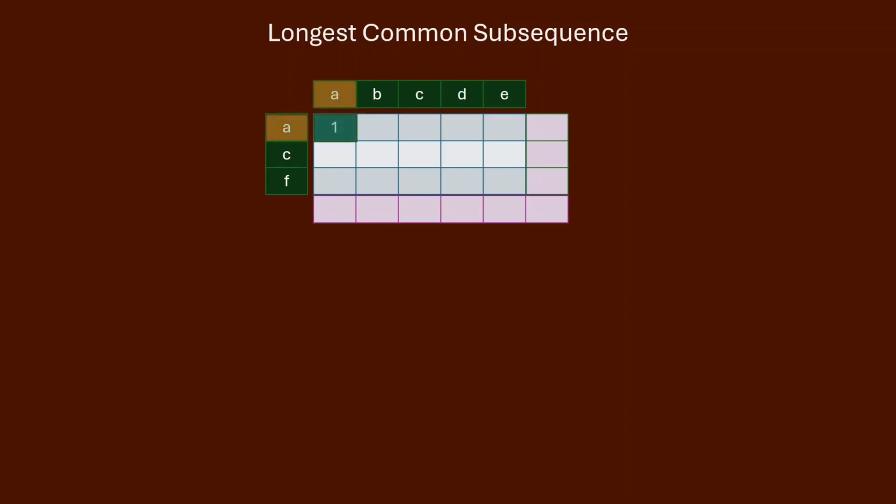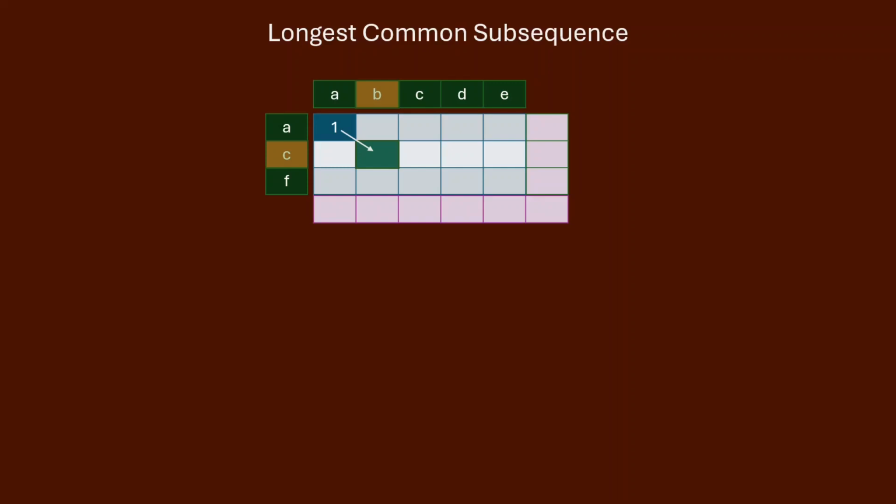So in this case, the characters are same. So we know that if the characters are same, then it is 1 plus the longest common subsequence of remaining characters of both the strings. So we know that we need to adjust the pointer of both the strings. So which means we will adjust the pointers like this. So we move diagonally down, and whatever we get here, that will be added to our previous cell, which is currently having 1. So 1 plus whatever we get in this cell is going to be our result.